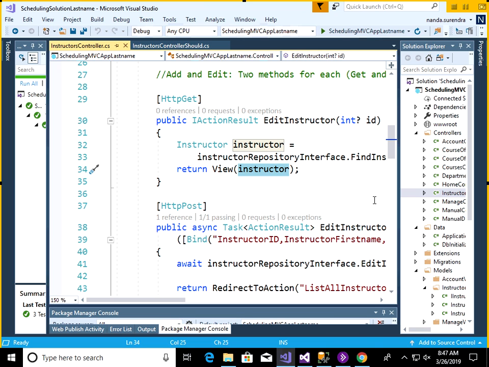The object, right? And why do you send the object to the view? Why would you retrieve the instructor object and send it to the view? What's the purpose of it for editing purposes? Jacob?